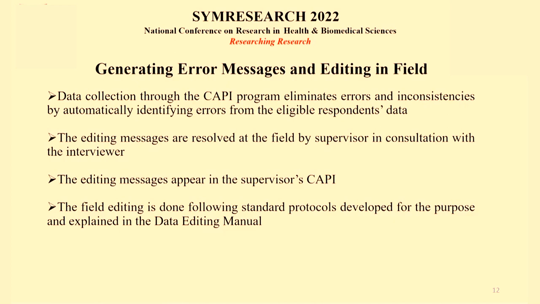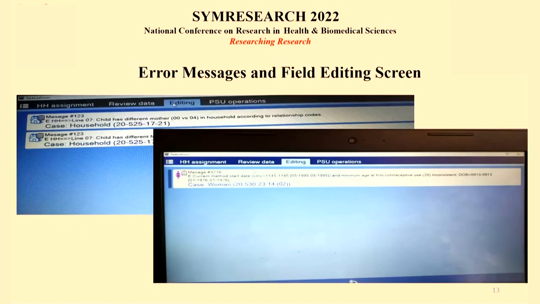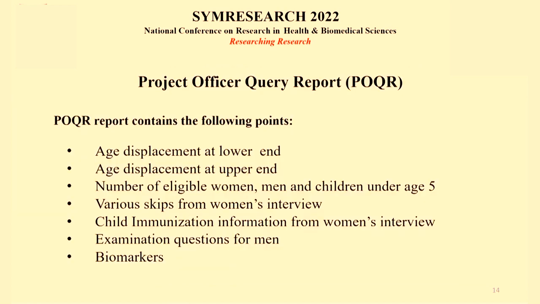Generating error message is an application. We have developed one app through which our team, before leaving PSU, are assessing that on a sample basis, if we are visiting 22 households, whatever information is collected, whether there is any implicit error or not. This is one screen giving example of Himachal Pradesh. If relationship between member of a family, if some error is committed, that can be immediately caught and corrected with this example. This is your POQR, Project Observed Query Report.